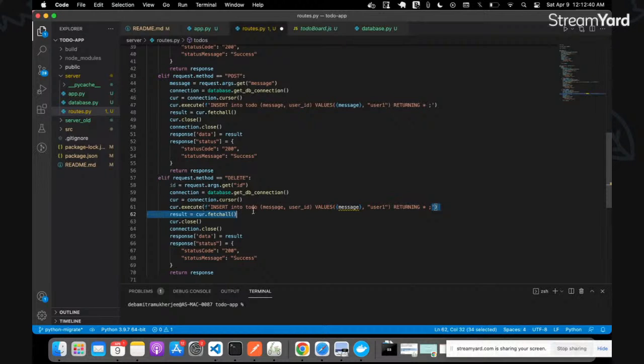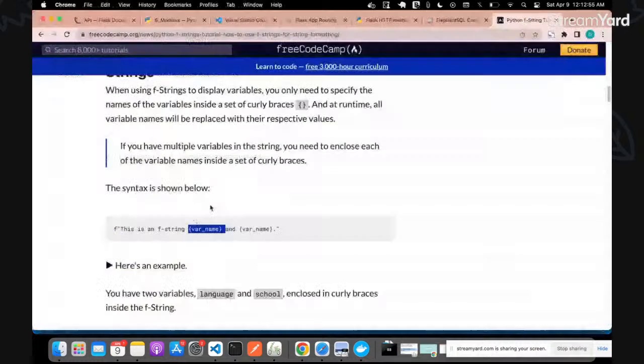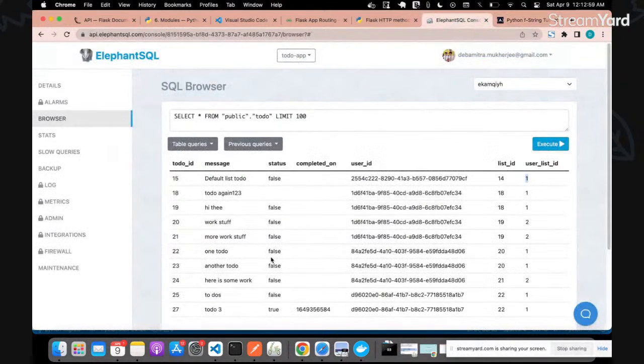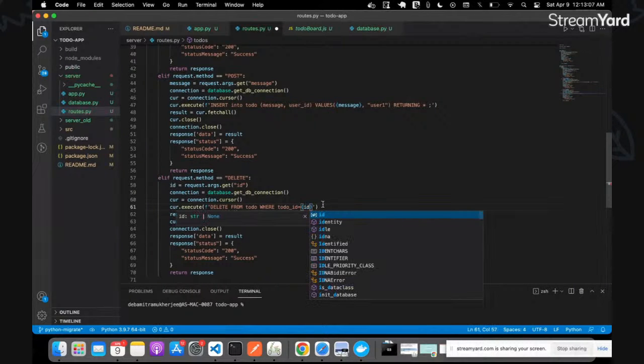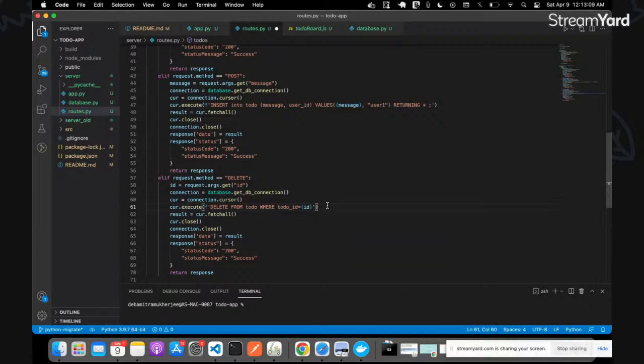let's edit the query. So it would be delete from Todo where Todo. I just don't remember the names as such. Where Todo ID equals something. The ID. Okay.